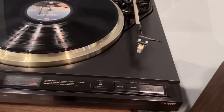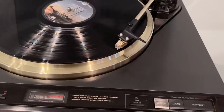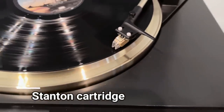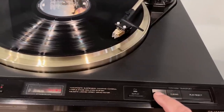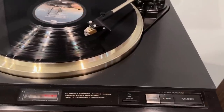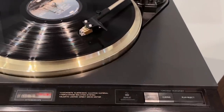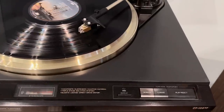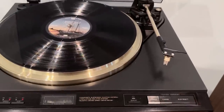Like a lot of 1980s turntables, it has controls on the front that allow you to work it with the cover down, which I never do. It has motorized cueing and tone arm lateral movement they call search. This model is part of the Integra line of Onkyo. That was higher level stuff. And this was one of their higher end models at the time. It's pretty substantial weight wise. And as I said earlier, it's direct drive. That's direct drive quartz locked, so the speed is rock solid. It also has a sprung suspended arm and platter, which you don't often see with direct drive models.